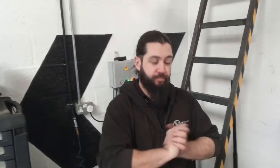Now, if you come in the door and you want to use the place for one day, just to bring your bike in and service it and tighten your chain, you also pay £30. Is that for a day? That's for a day. Now the reason we do that is because I have to sit down, I have to put your name onto the insurance, and that's what it costs.